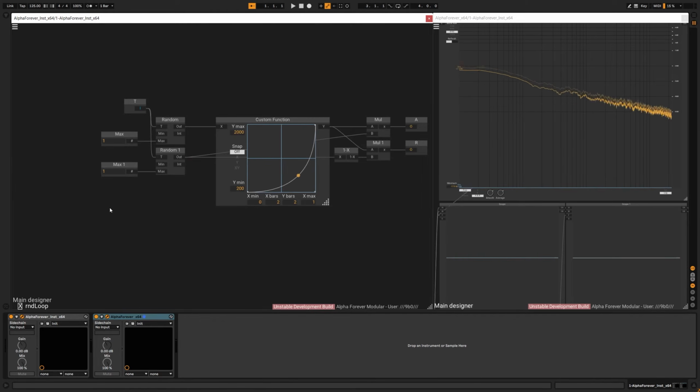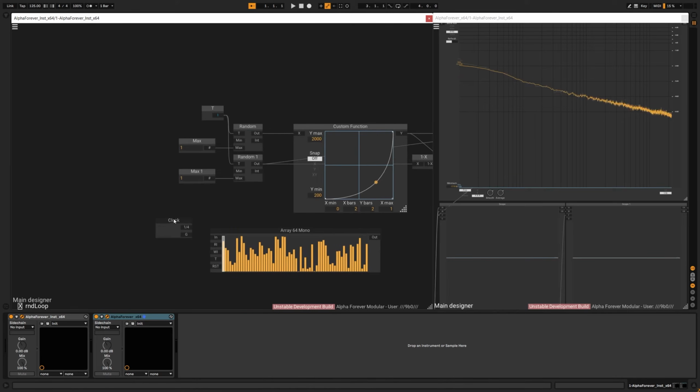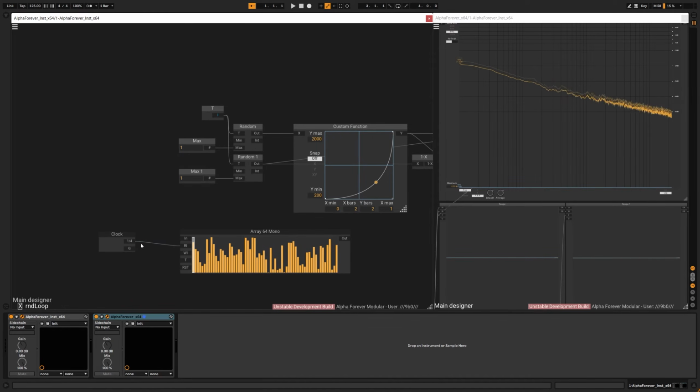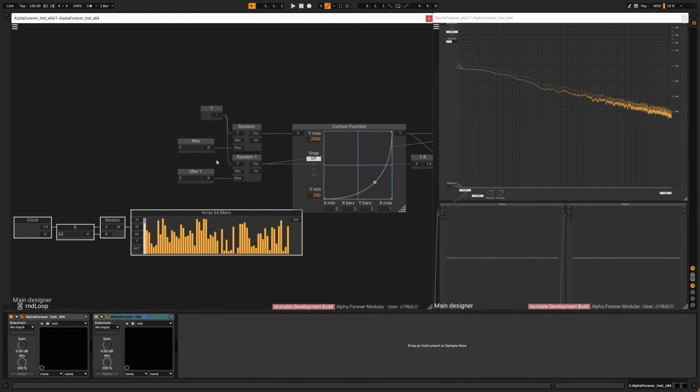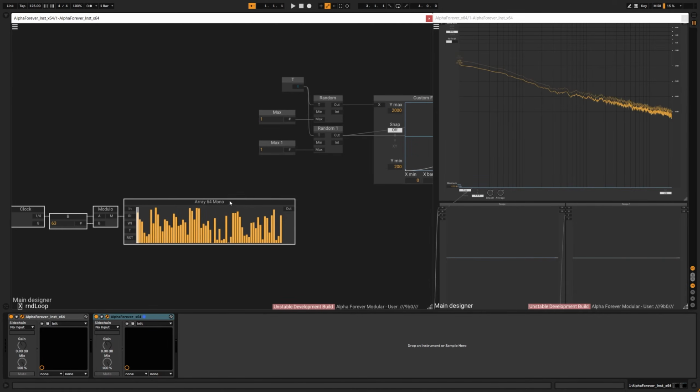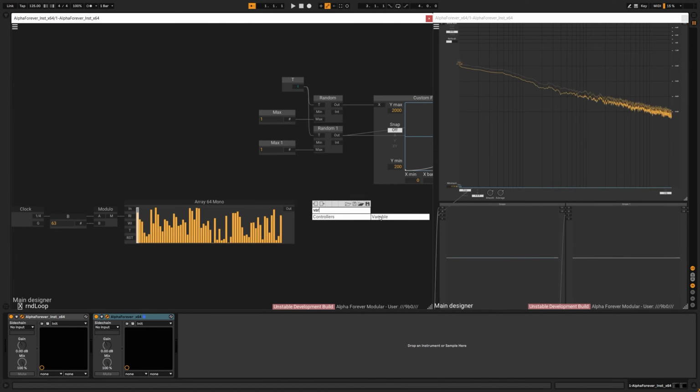Let's say in the random loop, I can create a clock, and this clock will be able to drive the read input, and I will modulo this by 63. So each time a trigger comes in, we will read out the value from the array.